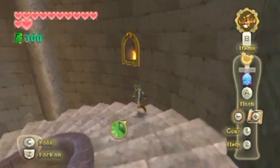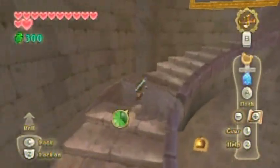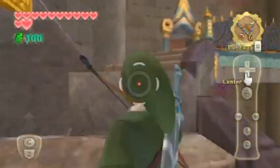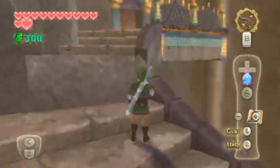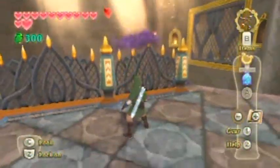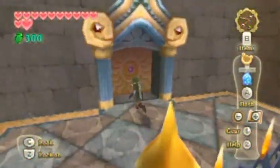What is that symbol on? It just looks like some sort of gem attached to the top of that. Oh, it's on all of them. I didn't notice that until now. Let's try getting them again. I guess. You know what? Forget it. I'll be wasting arrows then. Yeah. I can take him on with just my sword. Come to think of it, I don't even have to. I can just skip over to the door, can't I? Where is... I can hear another one. I bet you it's under the platform.